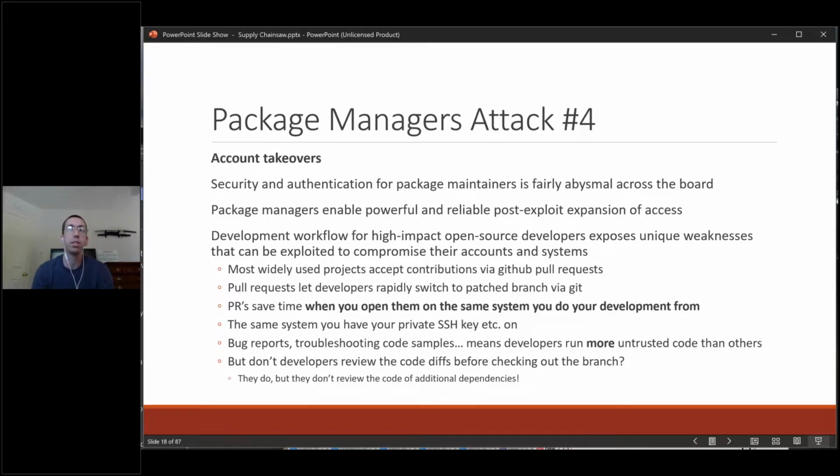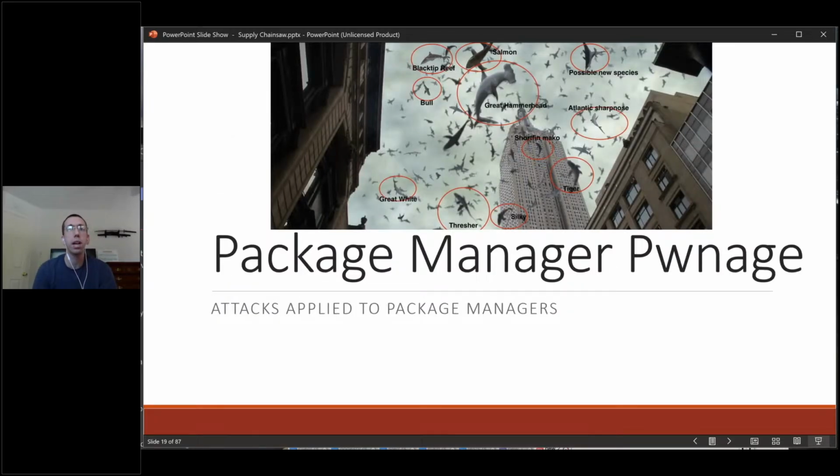And I say this because in years past I've done a lot of the community development for Metasploit, and so I saw this all the time. You see tons of code coming in, and that's certainly what I was worrying about when I was doing that. Okay, so now let's talk about applying these attacks, making this into a real world.